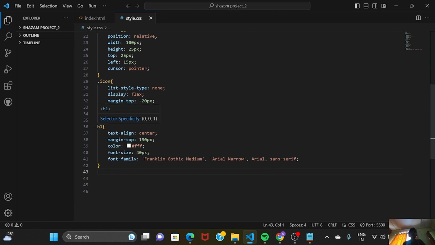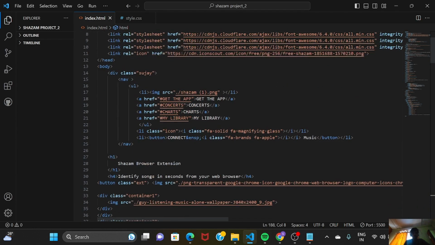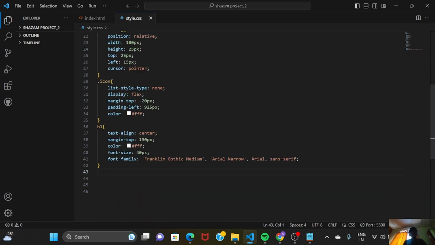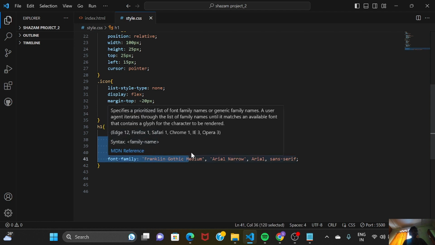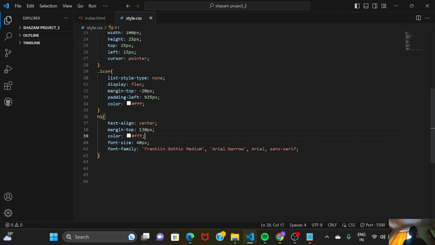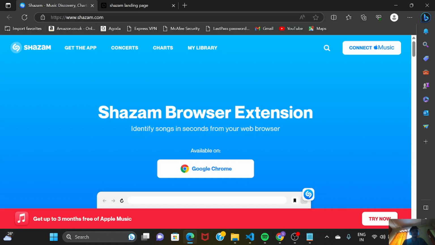So we've taken h1 as the main heading, the Shazam browser extension, so we've adjusted the text align as center, margin top, color, font size, and font family, so that it gets a proper presentation for this Shazam browser extension.